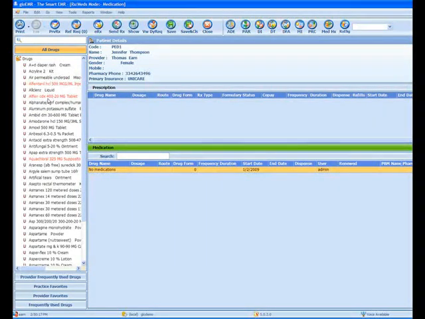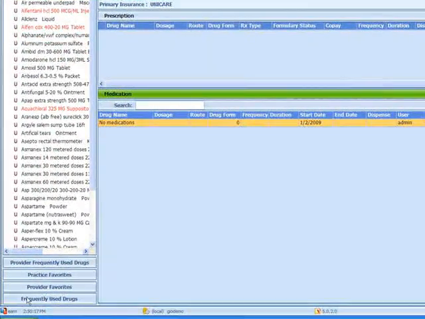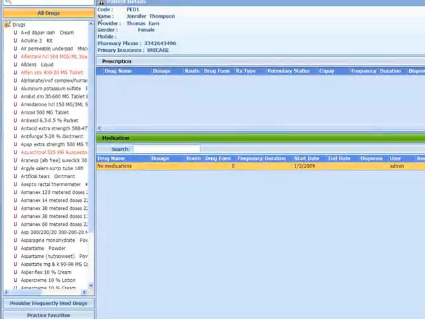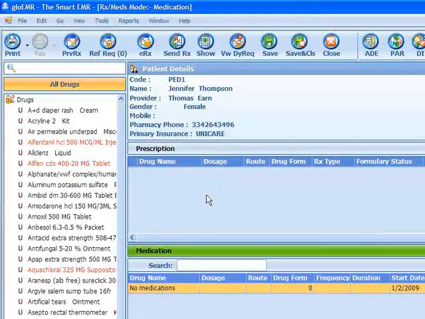The other thing you'll notice is some drugs out here are in red and some are in black. The red is telling us that it is a narcotic, so I may have to print narcotics compared to doing an e-prescribe, and I want to make sure that I'm getting the right prescription out there for my right patients. You'll also notice at the bottom of your screen are other quick win lists that you can build, practice favorites or provider favorites, as well as the system automatically keeping up with a provider's frequently used drugs. So if you often prescribe the same drugs, you may see just your frequently used drug list up here and not need to go any further. It's a very quick and handy thing to use.